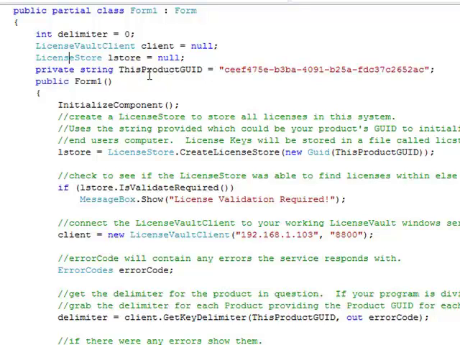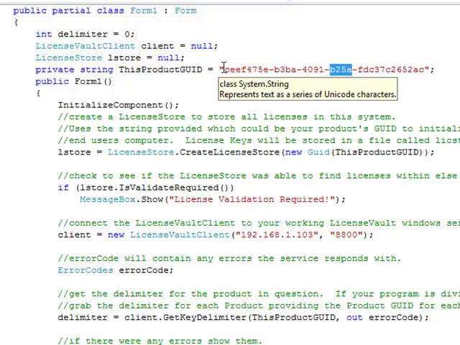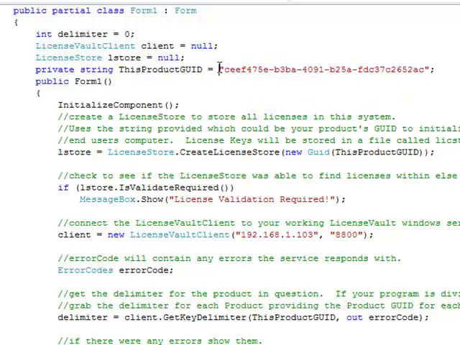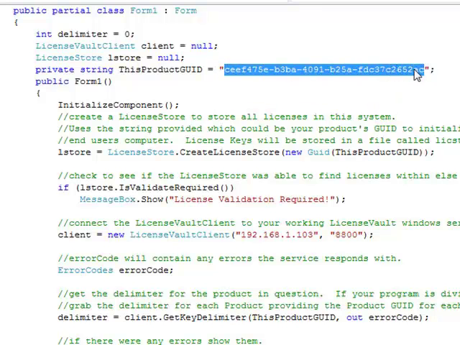After we've created a License Vault client object and the license store object, we then declare that we're going to also use this GUID for this product. So you can store the GUID in your application, but be careful when you are distributing your program, because you can reverse engineer very easily in .NET by use of any kind of reflecting software that will allow people to see this string.